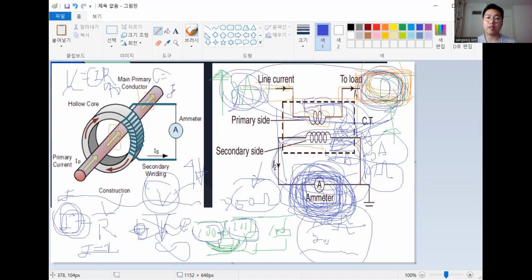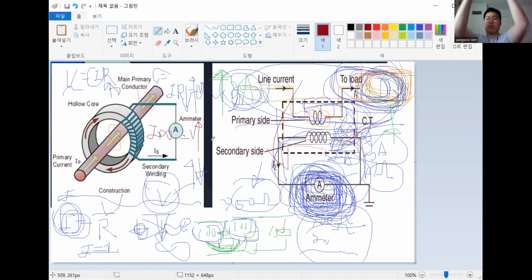So since this is a current source system, I is constant. But if we add more to the secondary part, R changes up and down, right? So the voltage is changing. This is a current system. But the matter is that the primary side affects the energy to the secondary part. Sorry, it's kind of messy, right? But if we open it here, what happened? I is constant, R is infinity because open, V is too much.